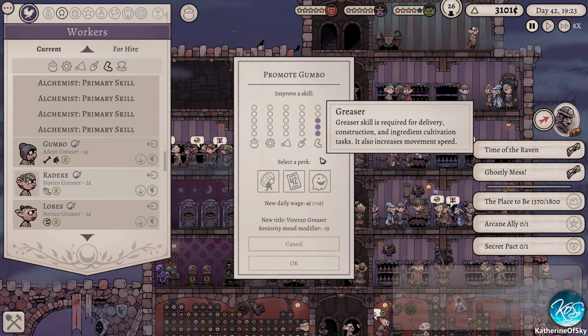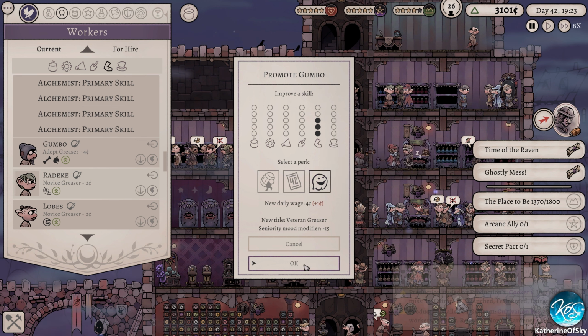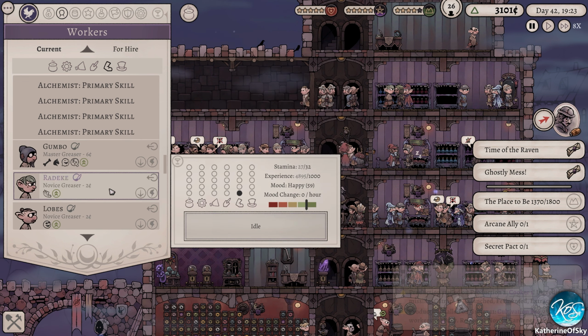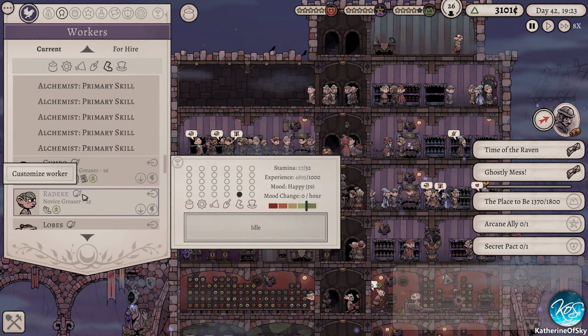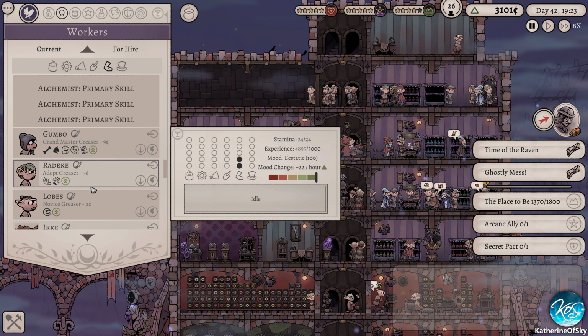Greasers. Okay, stamina consumption for deliveries reduced. I think this one is good. It increases the room rating because these people are walking around all the time, so we might as well have them make other people happy when they jump in the room. I think that's a good idea in general. Okay, stamina consumption, fine. How about you? Let's get you some stuff. Increases the stamina by 5. That's pretty good.